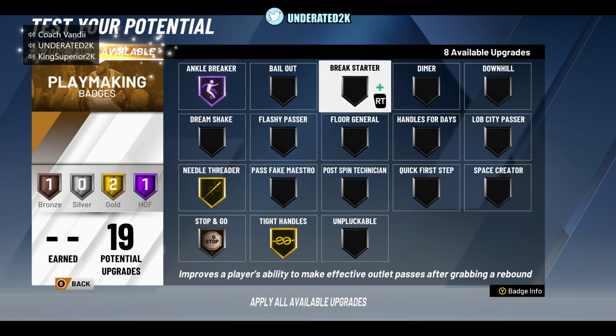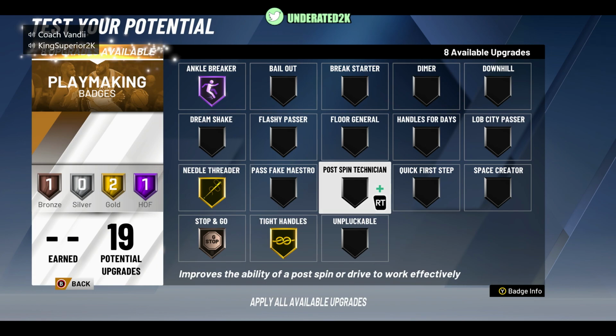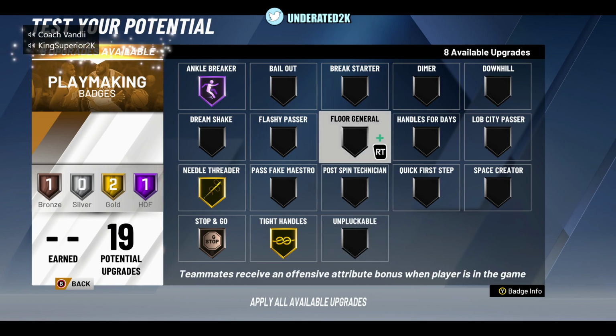You can see I'm about to pick that on the screen. Those are two other badges that I recommend, but you don't really need those, because he gets the ball stolen from him sometimes, so that's not really a must. The rest of these badges you guys can just pick on your own. And I'm not going to talk too much about the badges right now, because the two main badge categories are his playmaking and the shooting category, and I'm basically done with that.